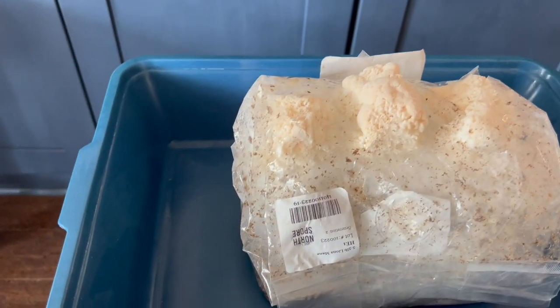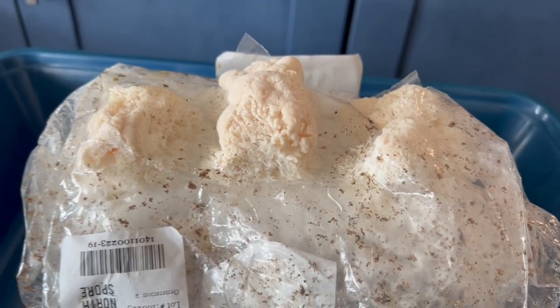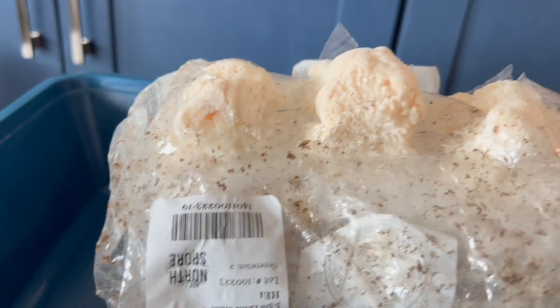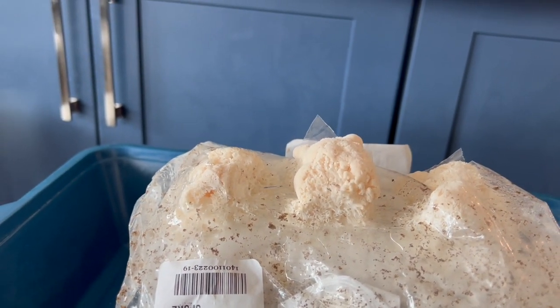There's an update on the mushroom. It's coming up through the package. I think it's supposed to grow about 4 times that big, like maybe this tall or something.